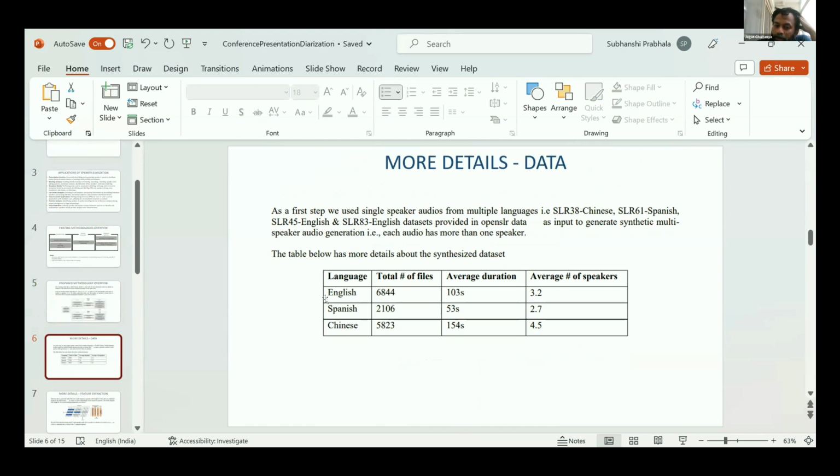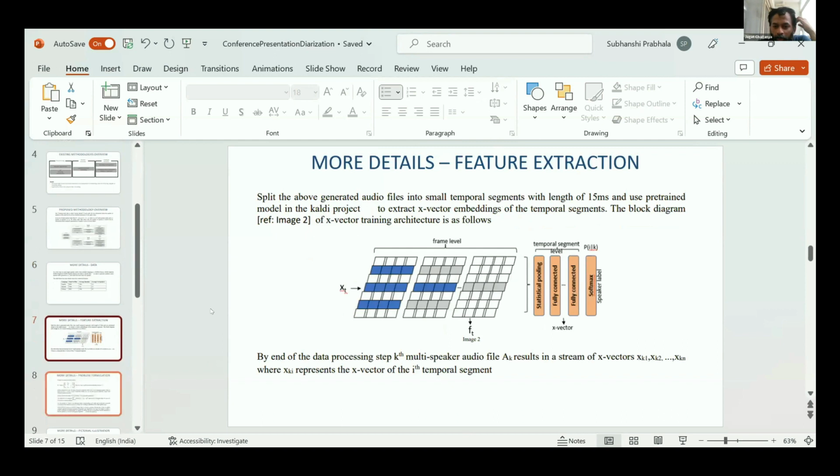These are one-speaker audio data, but I created multi-speaker audio data by using augmentation and other techniques. Finally, we had several English audios, Spanish audios, and Chinese audios, and you can see some summary about the data which we created.